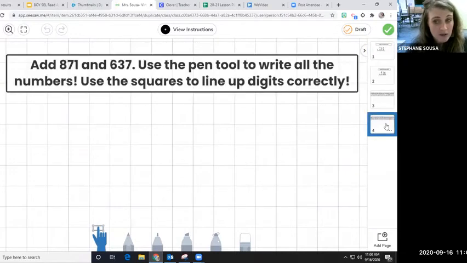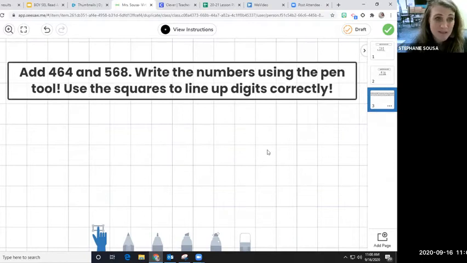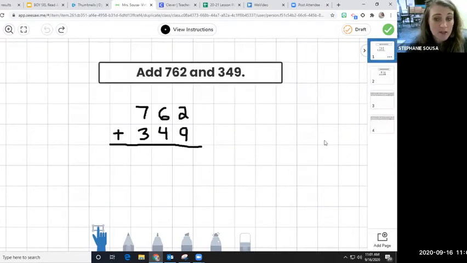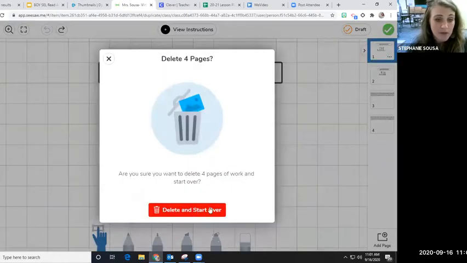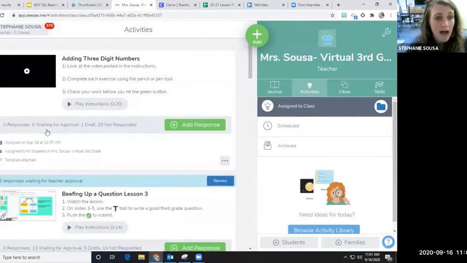Something else that I've noticed is that some people are going here and clicking delete. And that doesn't work because you have to hit confirm. So if that happens, that tells me that you did that on purpose. You can click that undo button and bring it back. But if you can't figure that out, you're gonna have to X out and start over so that your work comes back, okay?